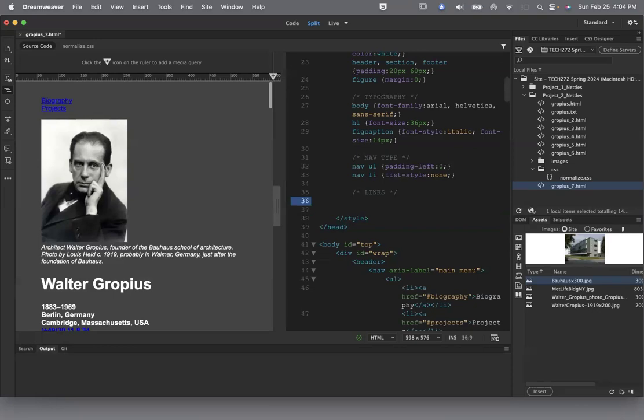Now, there are 4 states, well, 5 states for links. There is the standard state, what we're seeing right here. There is visited, which is links that you've already been to. There is hover for when you're hovering over a link.